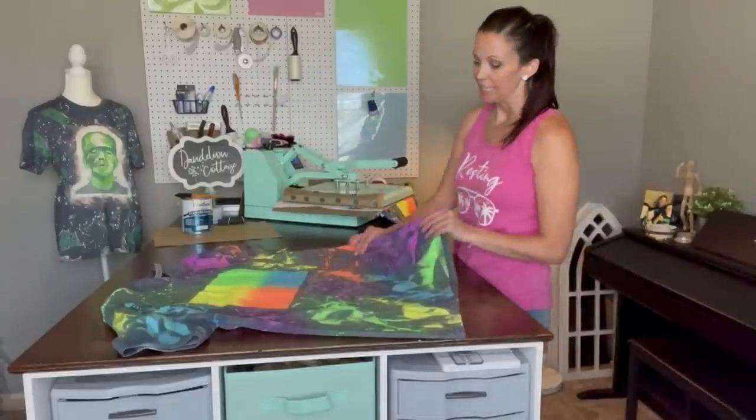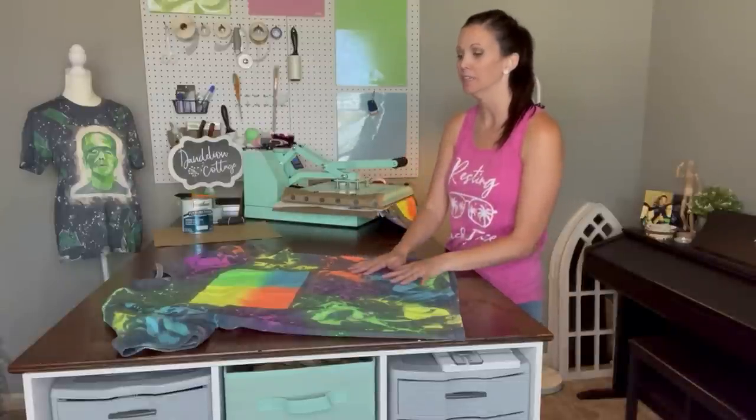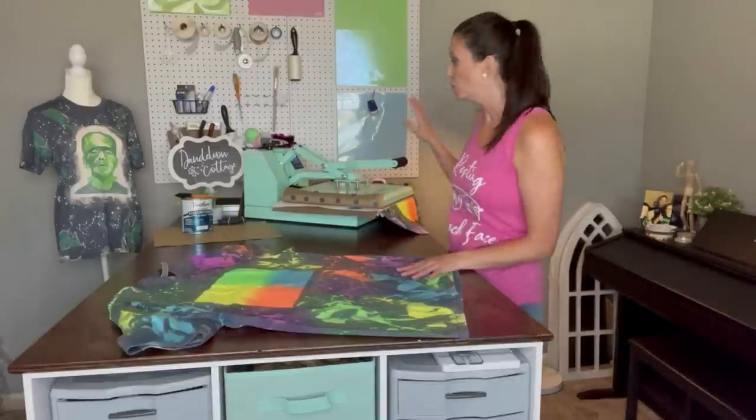One thing to add, this feels very like a starch-like material. Once you wash it for the first time, that will go away 100%. But I have also found when I do the heat press, it also helps it go away like 50%.